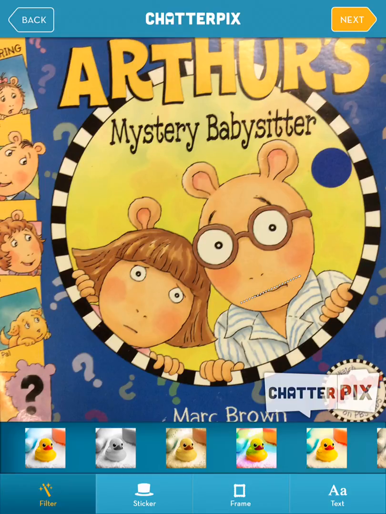Students could spend quite a bit of time here, and sometimes they put so much on there, you can't see what they took a picture of. So sometimes, especially for kindergarten, I usually limit them and say, you get 1 sticker, or you get 2 stickers, or we're only doing filters today, or no frames, or give them some sort of direction. When they're ready, you click next.